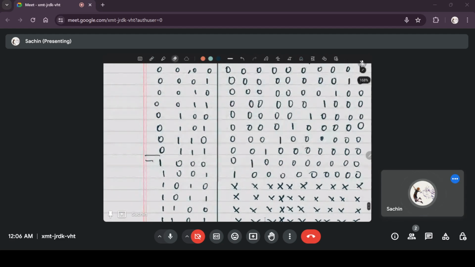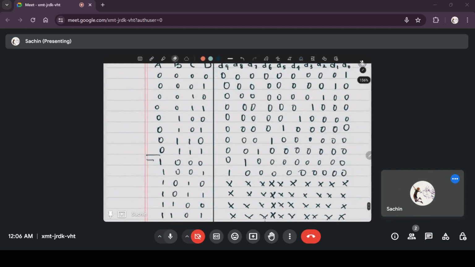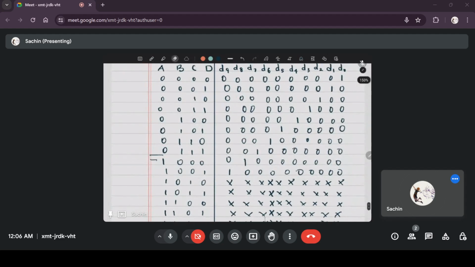So 0000 represents 0, and a 1 in the MSB, a 1 followed by three zeros, represents an 8. Similarly, 0001, if it's preceded by a 0, it's a 1. If it's preceded by a 1, it's a 9. That is 8 more than 1.